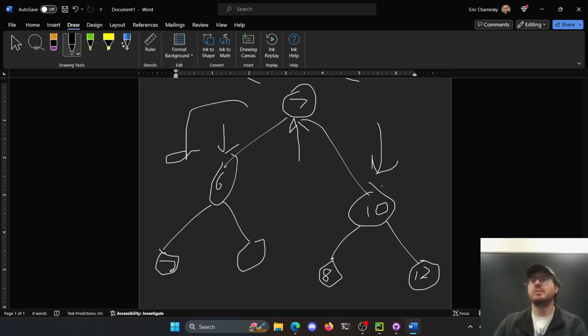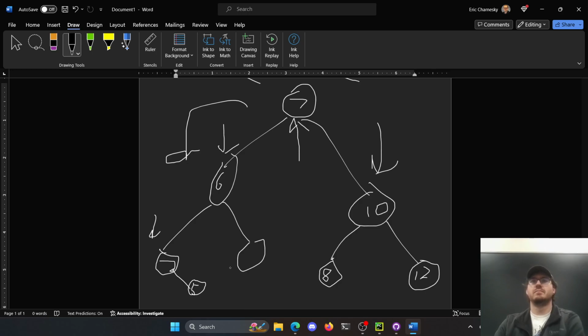What's another number? 5. All right, less than, equal to, or greater than? 7, do you have a left child? Yes. All right, recurse. Less than, greater than, or equal to? 6, do you have a left child? Yes. All right, recurse. Now we're on this one. Less than, greater than, equal to? Do you have a right child? No. All right, so now you're the right child. 5.